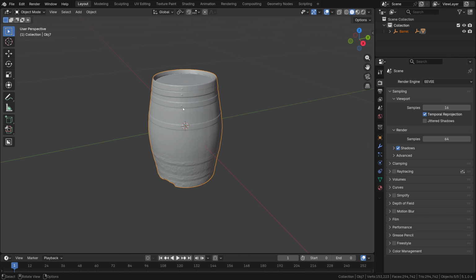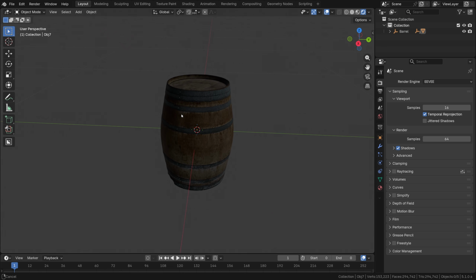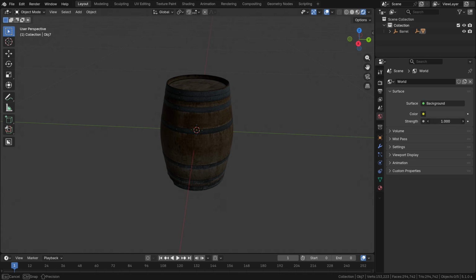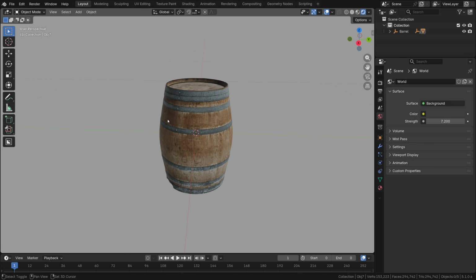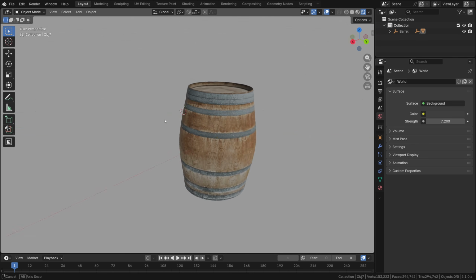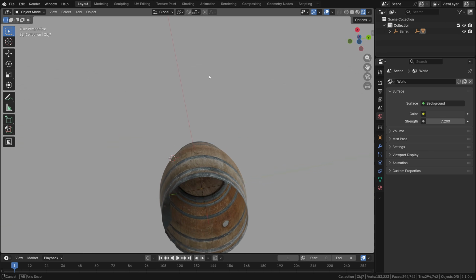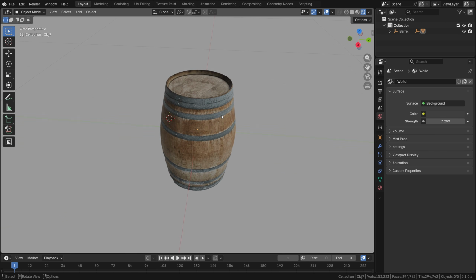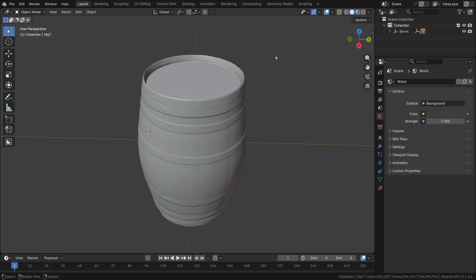See? Right away I'll click rendered mode to see how it actually looks, and it looks alright. A bit too dark probably. Actually, yeah, I'll enable ray tracing for better shading, and we'll come to the environment tab and brighten it up a bit. Yeah, so the issue is that lighting isn't even. Different sides of the mesh receive different amounts of light. You see, one side is in shadow even though the lighting was still very soft and ambient.